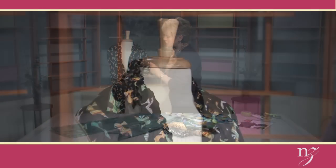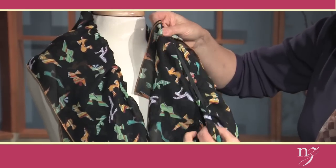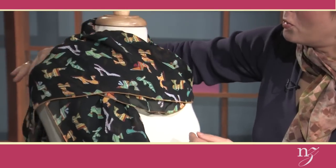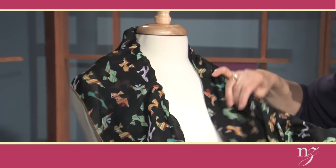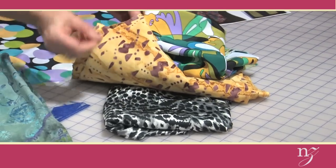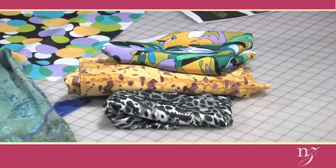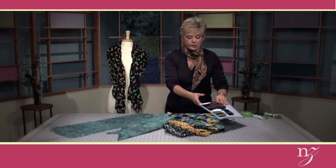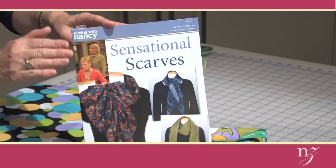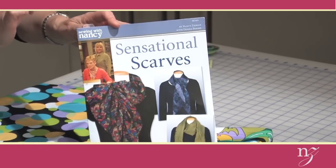The second scarf is a cascading scarf made out of chiffon or another lightweight fabric with a rolled edge. The cascading effect comes from elastic that's been zigzagged down the center. It can be worn around the neck or like a shawl — fast to make, attractive, and you can make it out of practically any drapeable fabric. Fabrics range from chiffons and sheers to rayon batik and polyester blouse weight. Both of these techniques plus others are featured in a book I did with Donna Fenske on Sewing with Nancy called Sensational Scarves. During the television show we didn't show serging techniques, so I'm going to show you those here. All the dimensions and sizes are given in the book for your ease of reference.